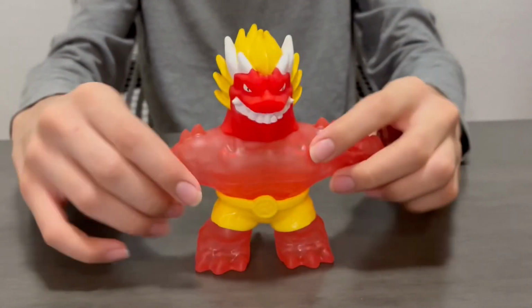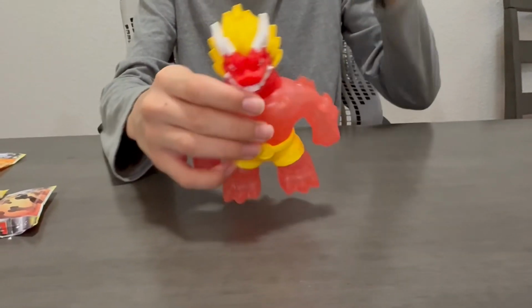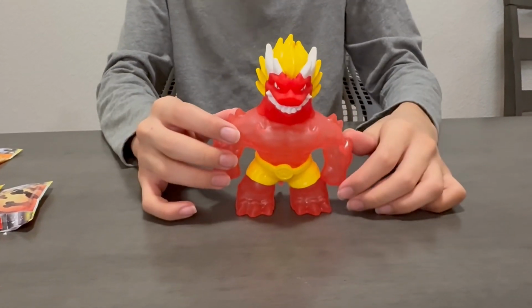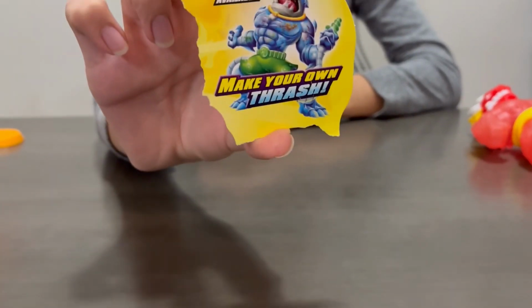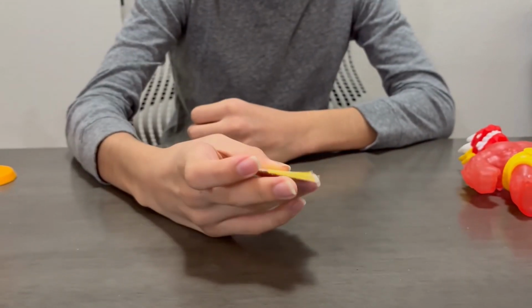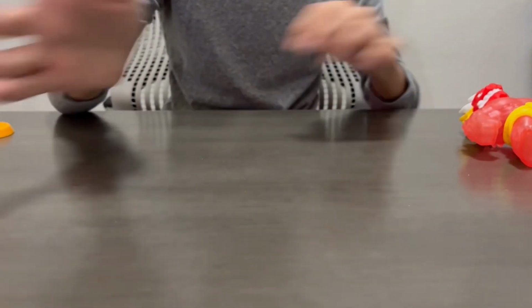But he feels very weird without anything inside of him. He just feels like a skin. But we are obviously going to fill him and make him our own Gujitsu. As we can see here, it says also available, Make Your Own Thrash, who we already have. It's pretty neat. Good thing we have both of them.